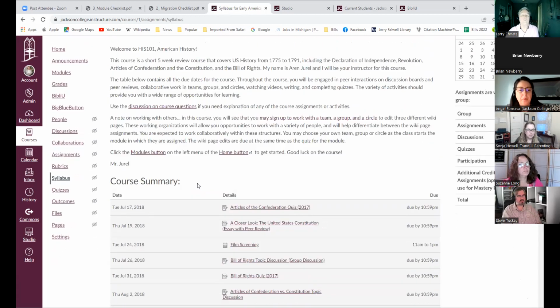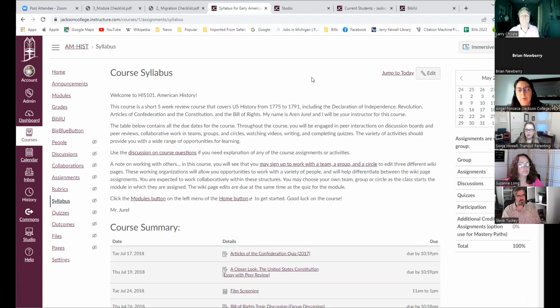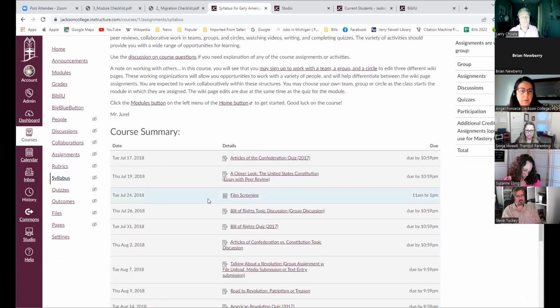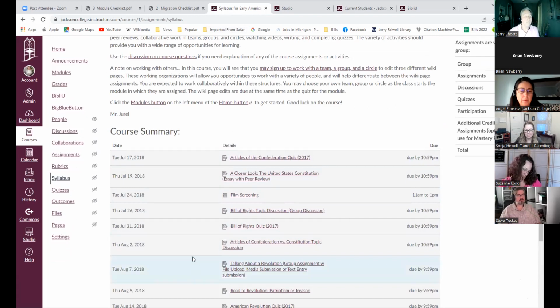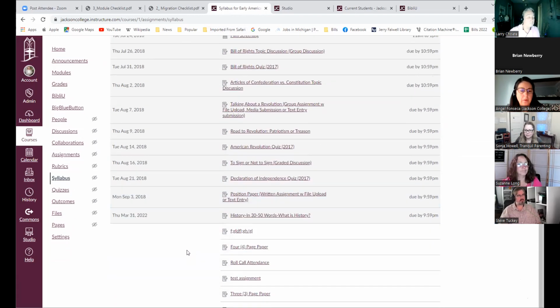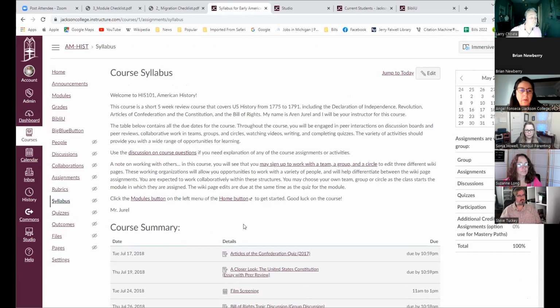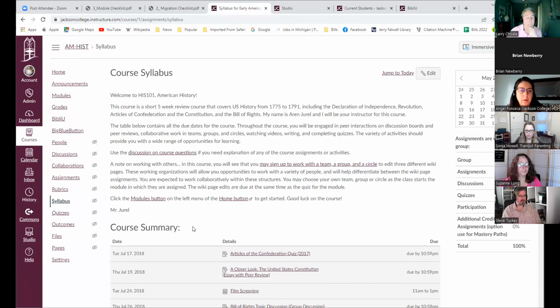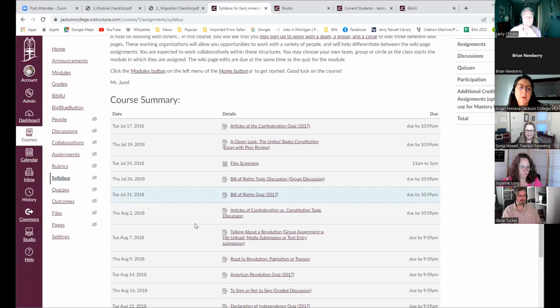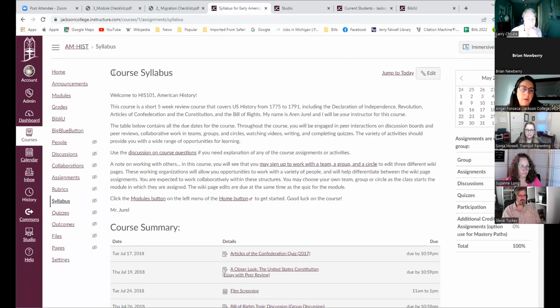This syllabus, there was some confusion in the beginning because everyone had watched the larger overview when Canvas gave their presentation, and he called this the syllabus, and he shared this here. This is a course summary down below where this says course summary. This is not to be assumed as the syllabus. So that's where the confusion came in during that demonstration, but this is not the syllabus. And I had thought that also until I took a syllabus course from Canvas, and they said, oh no, that's not it. So what their intention is, this is the course syllabus.